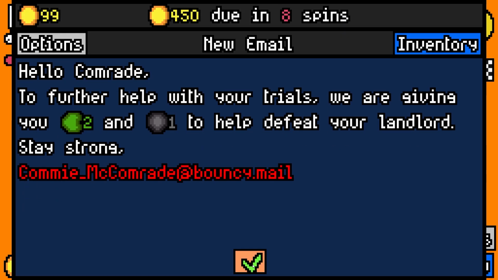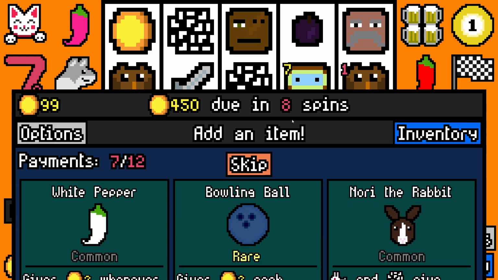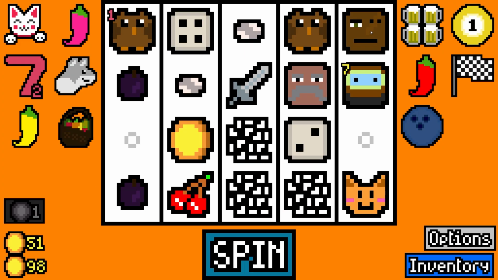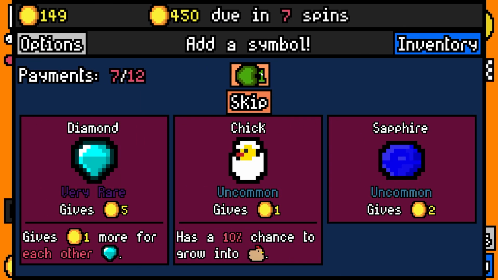But again, we're going to need to start amping up this diver if we're going to hope to continue to thrive. So for now, I'm going to do something a little bit risky and throw down a Beastmaster, just because he gives 2 himself, but also doubles the value of a bunch of other crap on the board. Then I'm also going to take a rare bowling ball because that gives 3 coins each. Then that's easy money. And he already doubled the value of the owl, so I'm not sure what that was for because I wasn't paying attention, but I'm sure that was a pretty good spin.